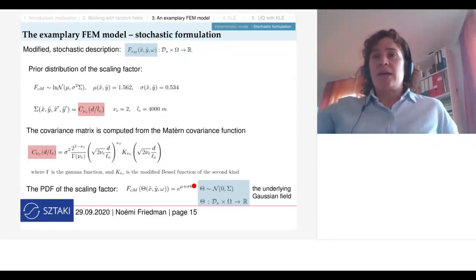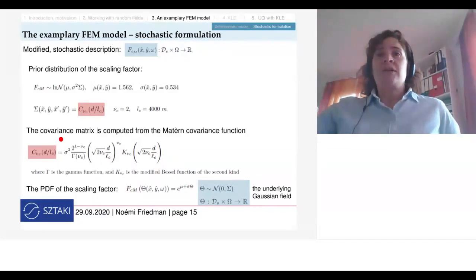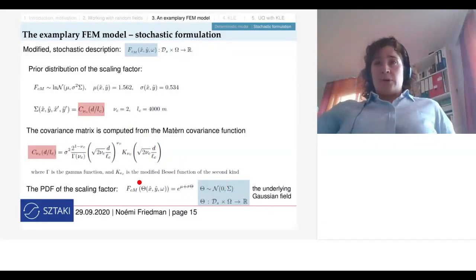Okay, so I say that my Gaussian field is described by a covariance function, whereas I use the Matérn covariance with a certain parameter, nu_c, which equals 2, and some correlation length, which is quite big. These two parameters give me a relatively smooth field. Whenever I have some realizations of a Gaussian field like that, they are relatively smooth. So this is what I will work with.